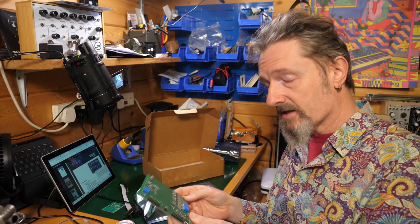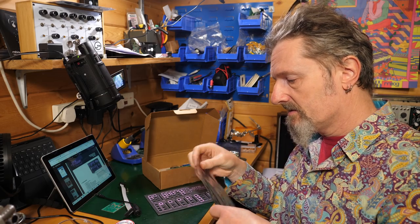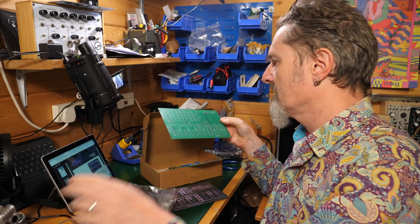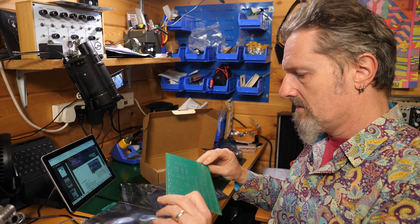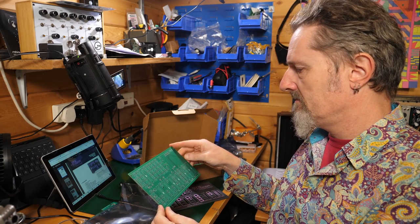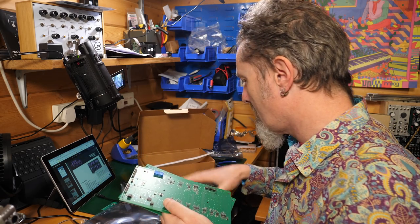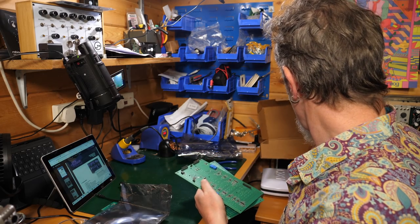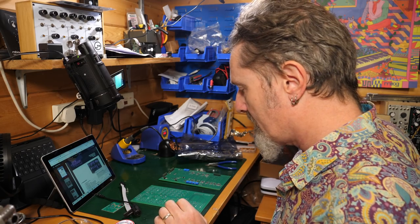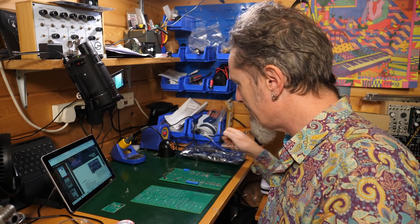So it looks like essentially we're going to be dealing with the hardware for the front panel. This is the other PCB, which seems to be sealed. So here, it's going to be the front panel, which I imagine is what we're going to spend most of our time on. Okay, two of those. Anything else in the box? No. Right, I'll put the front panel in the box. Put the box out of the way for the moment. So we've got two large PCBs, a little PCB, and a shed load of components. Right, let's get to it.